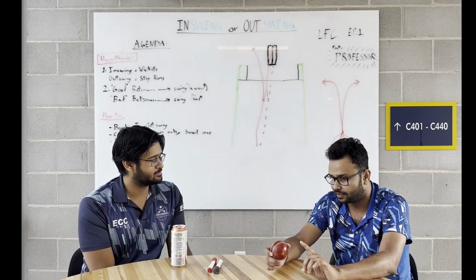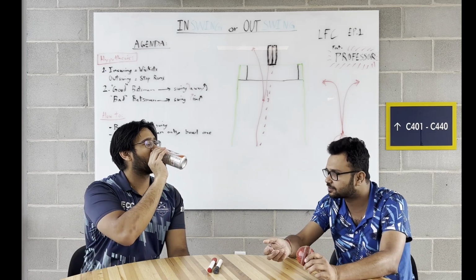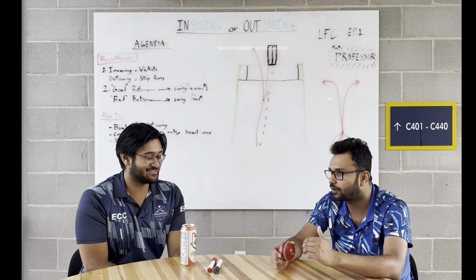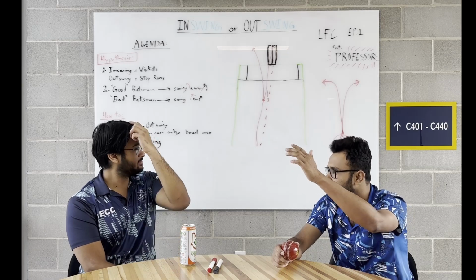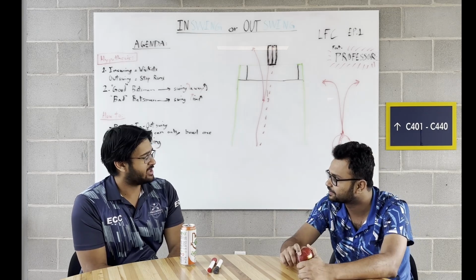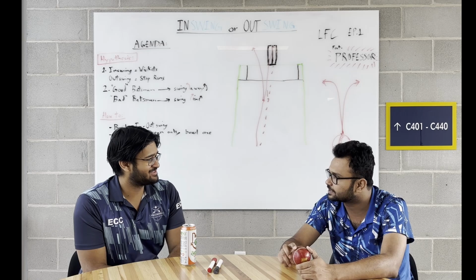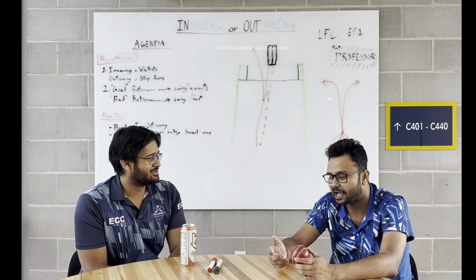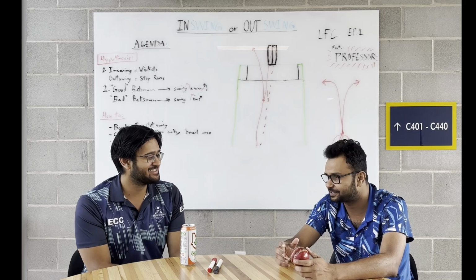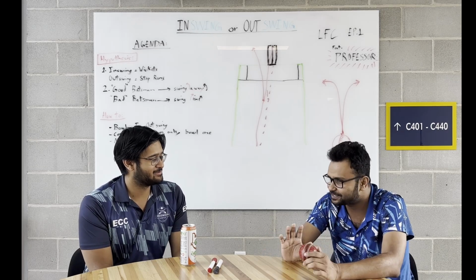As an outswing bowler, predominantly you are relying on either the keeper catching it, which is probably your safest bet, or point, second slip, gully, something like this, or maybe even a third man catching it. The probability of that is much lower. These people have to be positioned at the right spot, and they also have to be able to take the catch. Again at our level, catching is sort of on the day and so on.